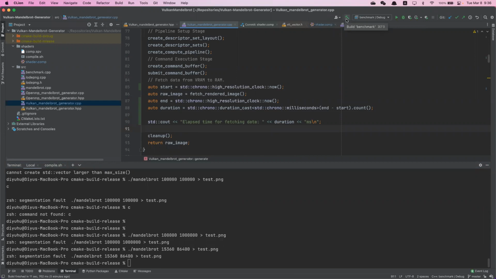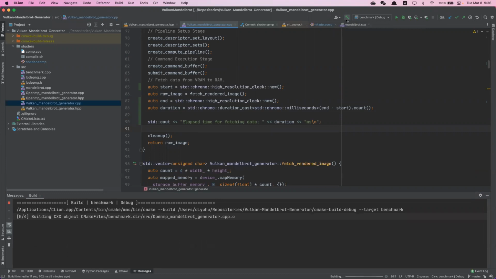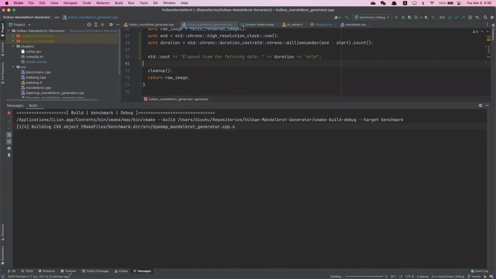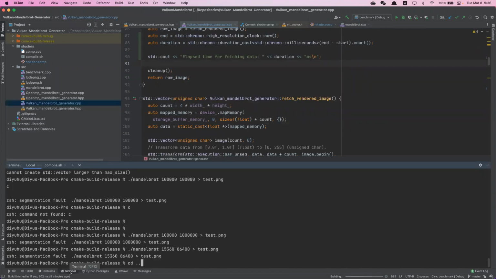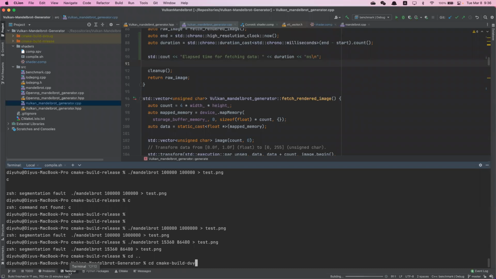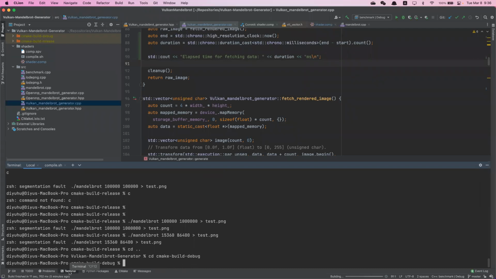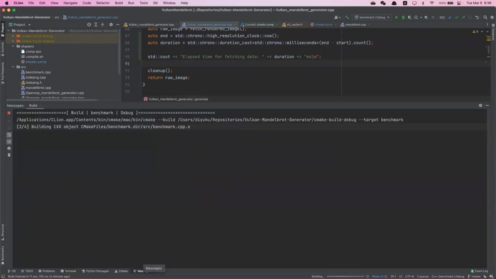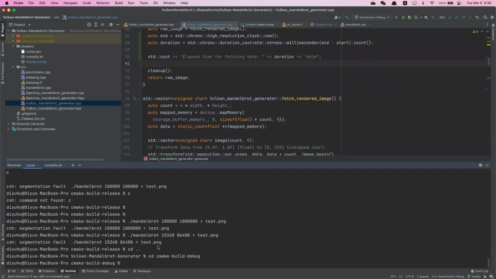So just use the debug version. And so just Mandelbrot, just copy it.